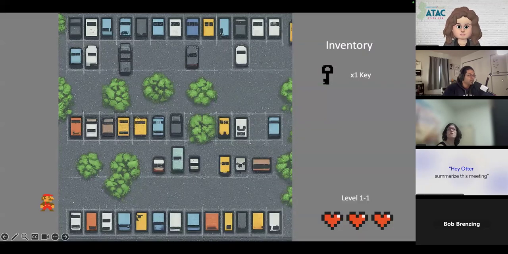So you head out to the parking lot, and the door locks behind you. As you look through the glass, you see Priscilla disappear like a ghost. There's several rows of cars in the parking lot. In your inventory, you have just one key. And on the screen, there's 3 hearts, but that doesn't mean anything. That's just for stylistic purposes only. What do you do? And it's going to play some music as you think about what you'd like to do to solve this problem of finding Priscilla's car. So while the music plays, think about it and then write your answer in the chat of what you would like Mario to do.